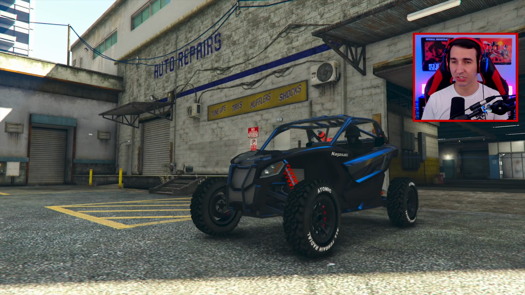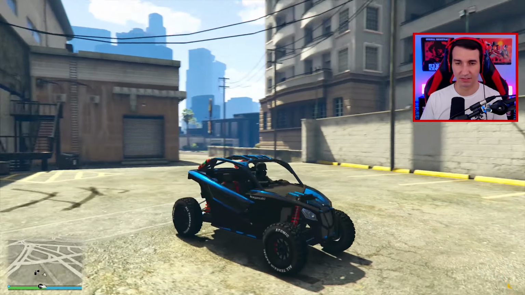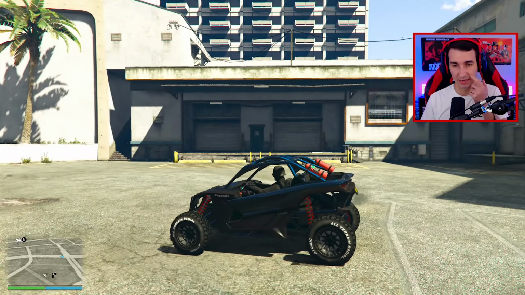In terms of customization, there really isn't much you can do, but if you want a little ATV and UTV style vehicle in this game, I have this in my dedicated off-roader garage. I think it'll get the job done, honestly. So let's take this over to the track.